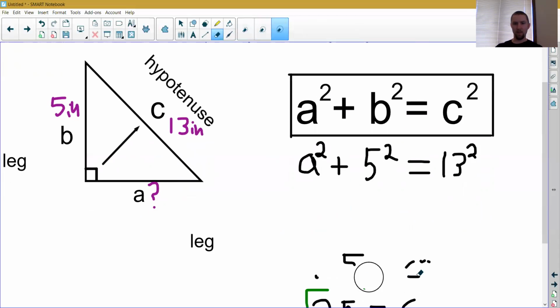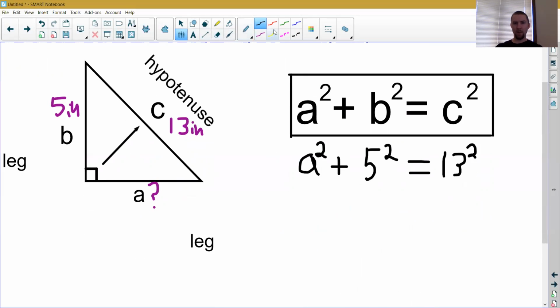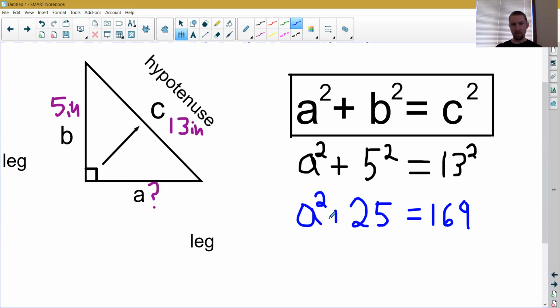Now, again, there's some math here that I can start to do. I'm going to erase more of this stuff down here. I see 2 numbers that are being squared, and I can figure out what they're equal to, potentially using my calculator. 5 squared, we just went over a second ago. That's 25, right? 5 times another 5 is 25. And 13 squared, 13 times another 13, we could use our calculator if we need to, but 13 times 13 is 169. So I end up with this right here.